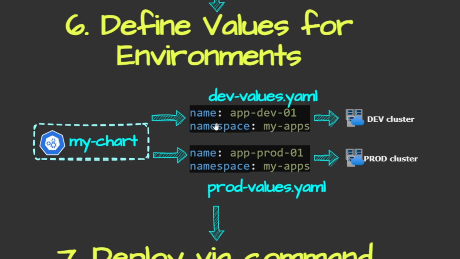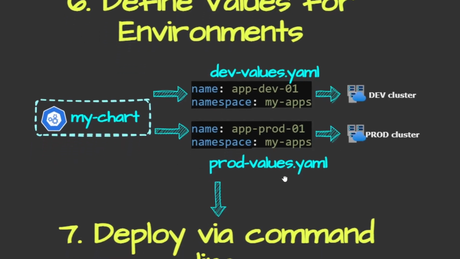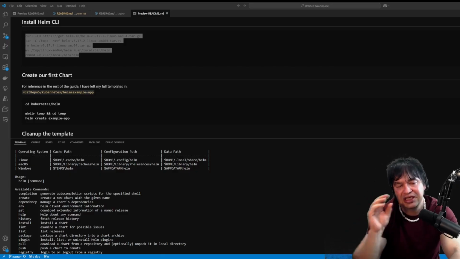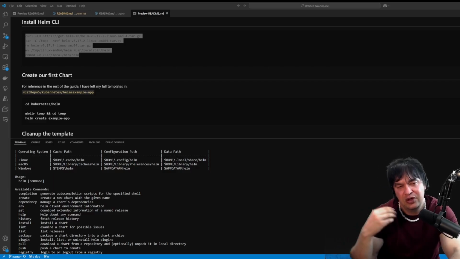And this allows you to inject things like different replica numbers for different environments, different domain names, different secrets, or what have you. So once you have all of this, how do you deploy it? Well, you just use the Helm command line to do the deployment. And this is what the Helm command line looks like. We basically say Helm install and then the name of the chart, and then we put our values file like so. And this will go ahead and run the Helm install command against the cluster that your kubectl is pointing to. And we will supply the appropriate values file we want to deploy.